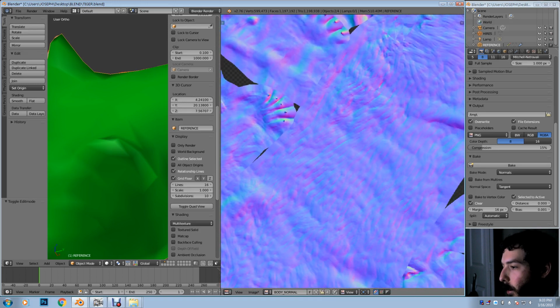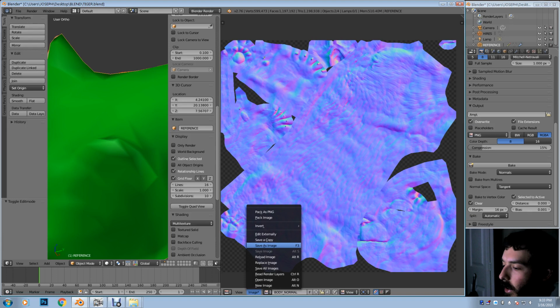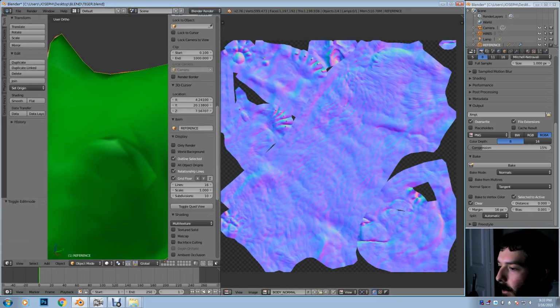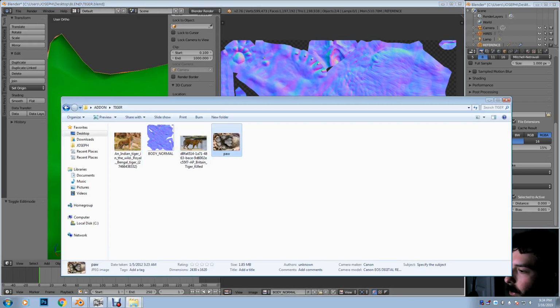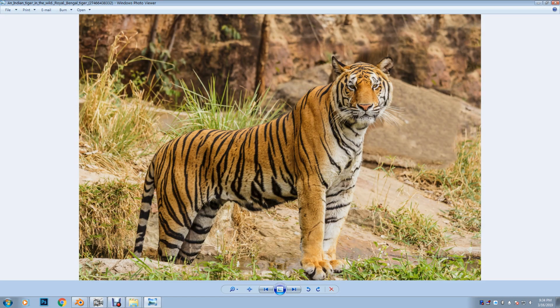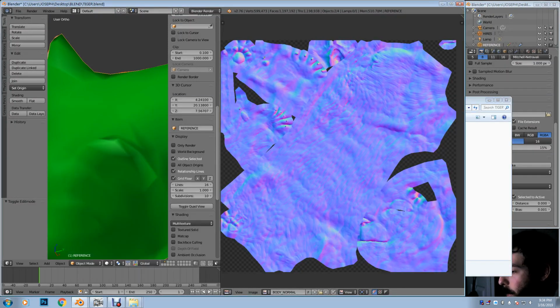This is very similar to the cage method of producing a normal map. So I like this result. Right away, I'll just save the bitmap where I can access it later. And as you see, we have a couple of materials that we can use for the texture painting. This was the reference image we used, but I found an even nicer one with a little bit more detail in the middle section on Google Images. So we can go ahead and get started on the texture painting.